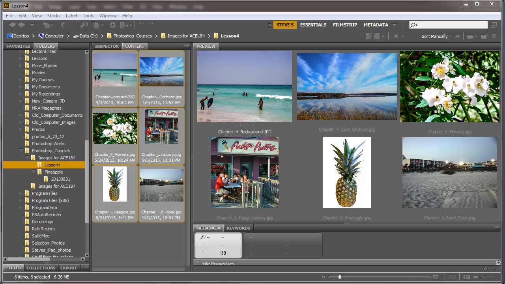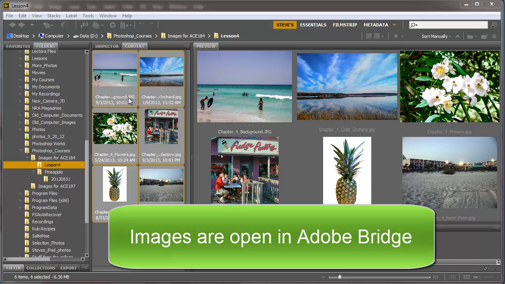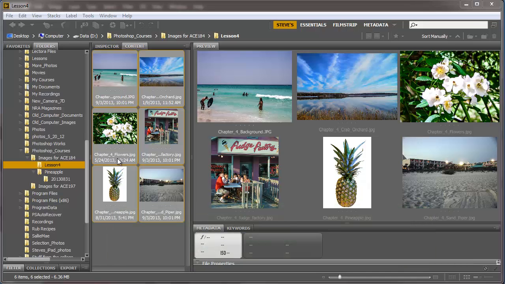We're going to be looking at working with layers, and we're going to do several things with layers. And I've got my images open right here. I've got 6 images that I want to use for this particular assignment. If you don't have this week's images available to you, you might want to go ahead and download those right now and push pause on here in the meantime.